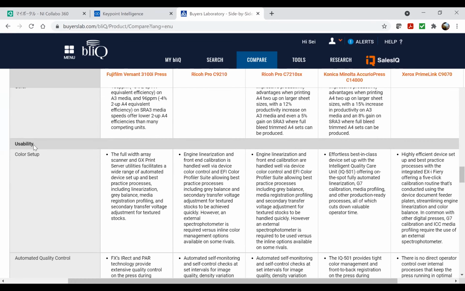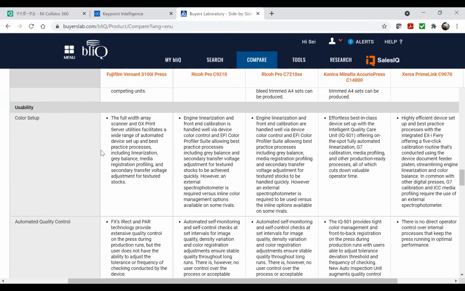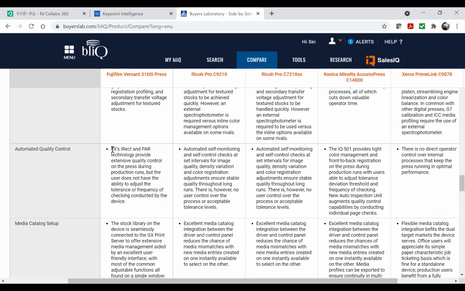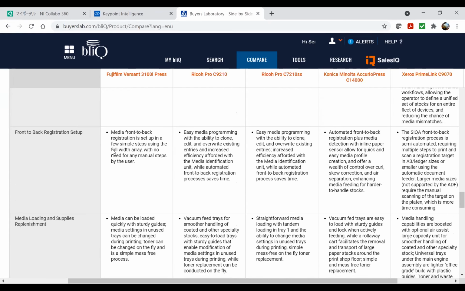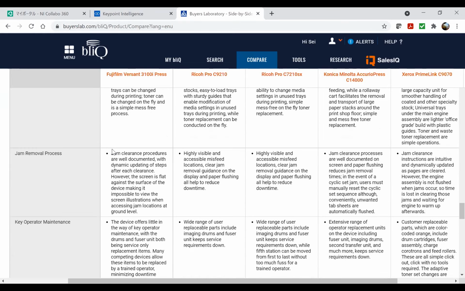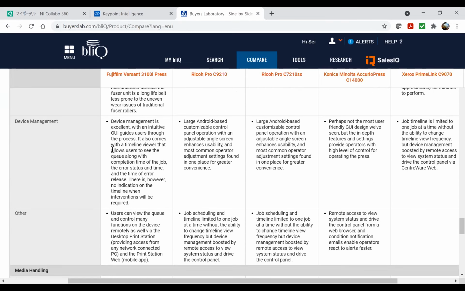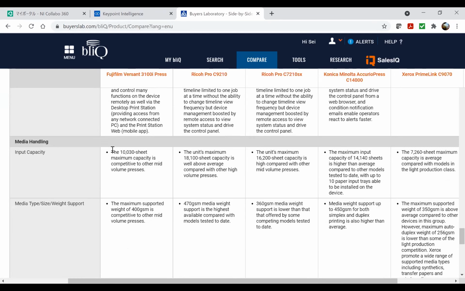And usability, from the user point of view and the operator maintenance point of view, we have those kinds of items listed for you. So it's more like setup. And lastly, media handling.